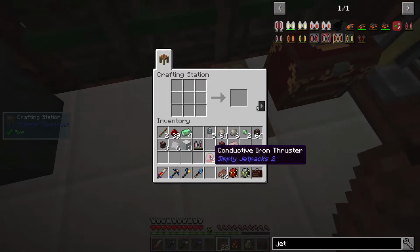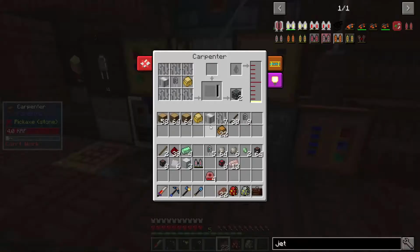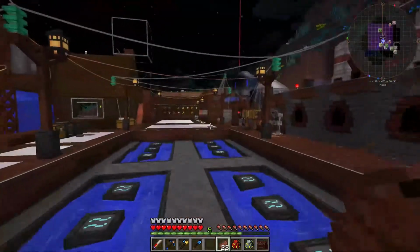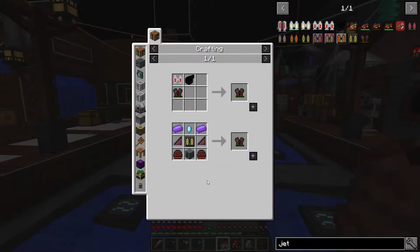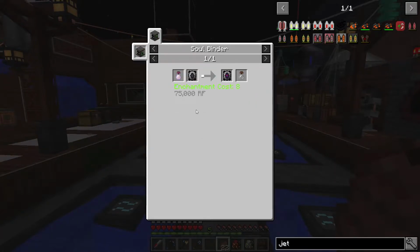So for those, we're going to need eight more machine chassis, which means I'm going to be busy. So I think what I'm going to do, I'm going to get all the ingredients together that we need to move the jetpack all the way up to this final process. How do we make these ones? How do you make that?